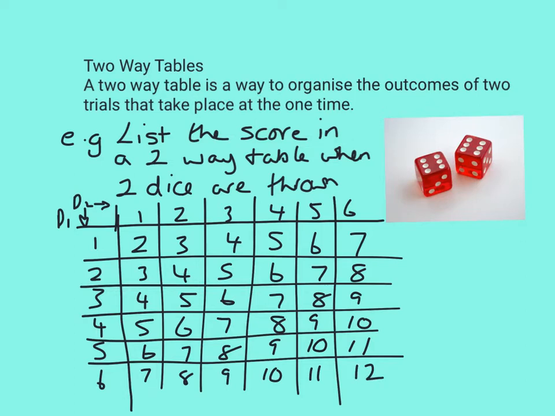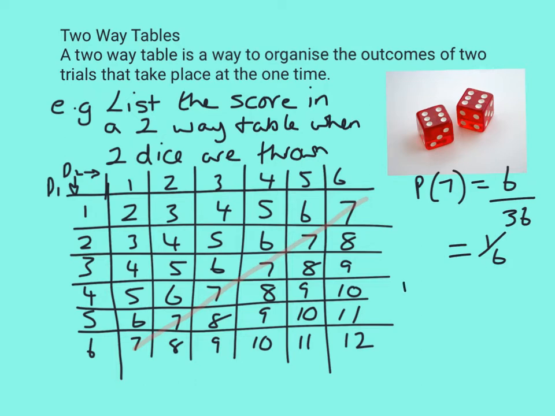So then they could ask something like, what's the probability of getting a score of 7? So you can see here that we have a total of 6 sevens. And remember our total outcomes, so we have 6 by 6, which is 36. So that gives me 1 over 6. That's my probability of that event occurring. If we take another example, let's say the probability of an odd number.